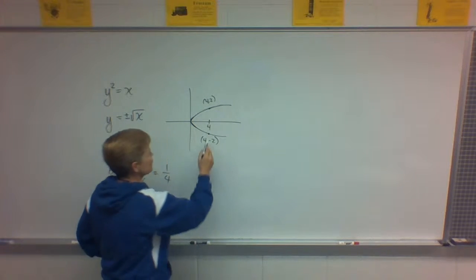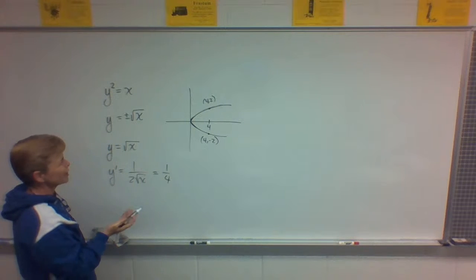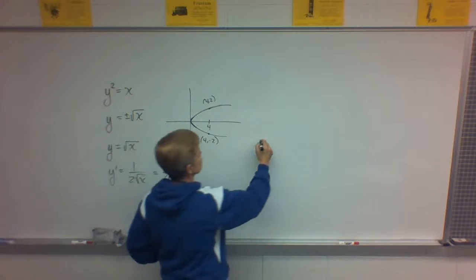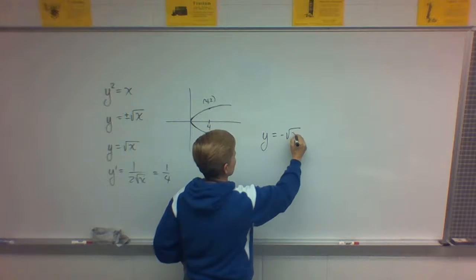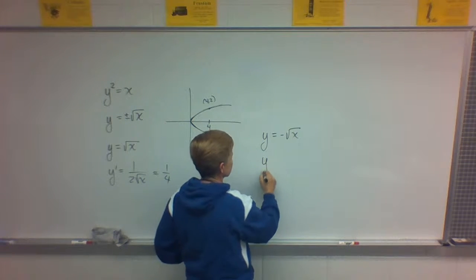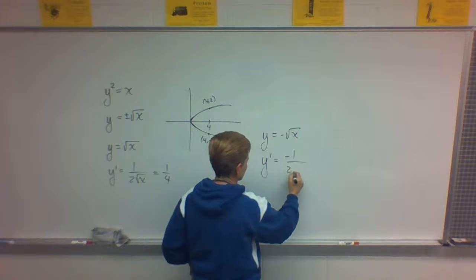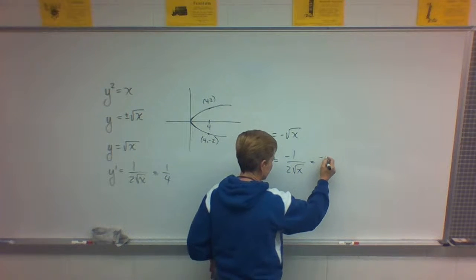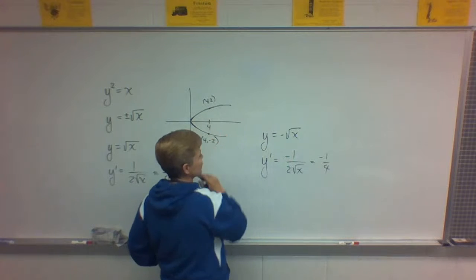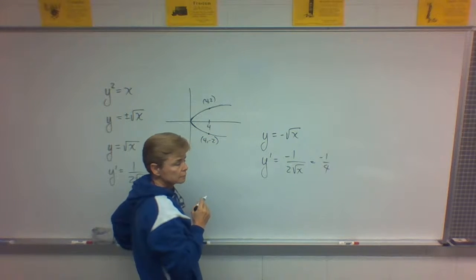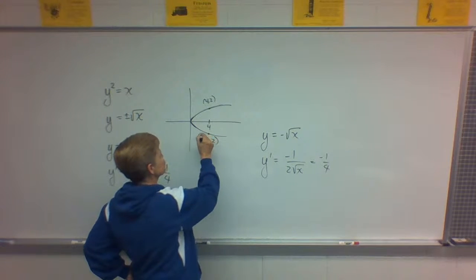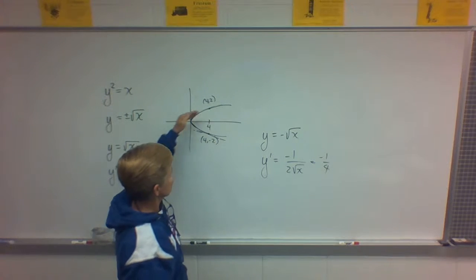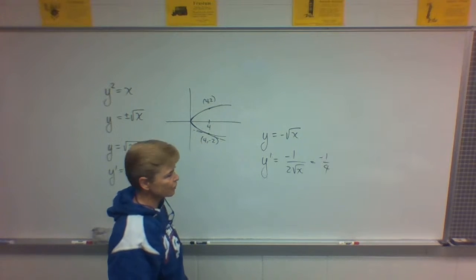Not like that. But if I wanted the other one at 4, which we're not used to considering because we're not used to looking at non-functions, then I would have to derive this one, which is -1 over 2 root x. And that's -1/4 at the point 4,2. And that makes good sense too. It feels right that one leans left and one leans right, about the same rate, I guess, if you want to call it that. That feels about right.